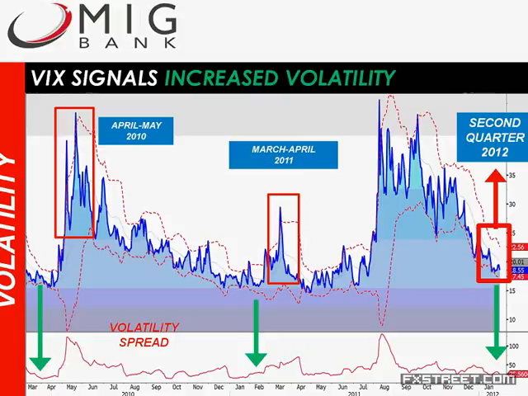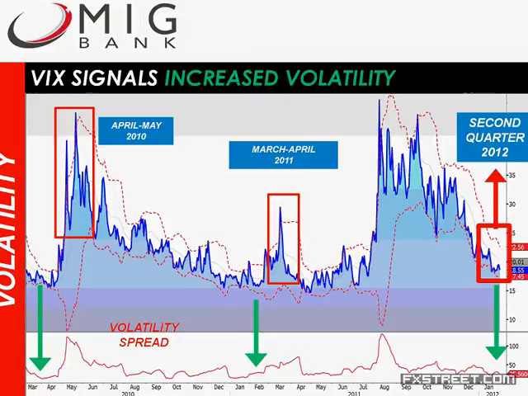Now, what I've done is I'm measuring this volatility using an indicator, and the lower indicator there, you see the red line in the bottom axis, is showing you the spread, the increase and decrease, the change of volatility of the VIX. So it's an indicator on an indicator. And the reason why I'm showing this chart is just basically it's showing you previous times that we've had a big increase in volatility based upon the VIX index. And it gives you a potential signal for increased volatility over the coming months.